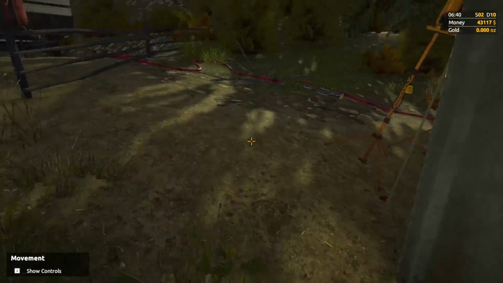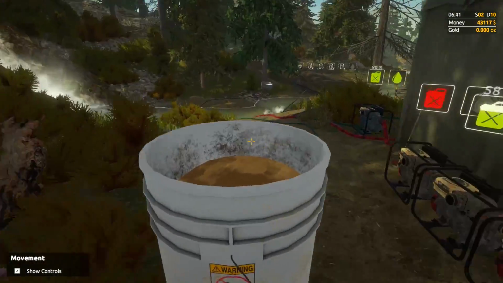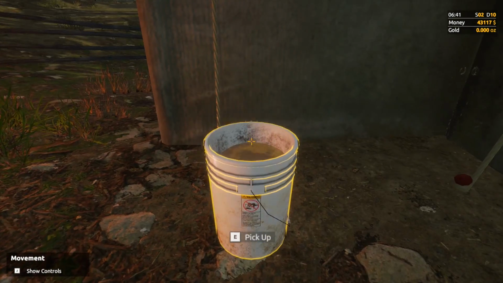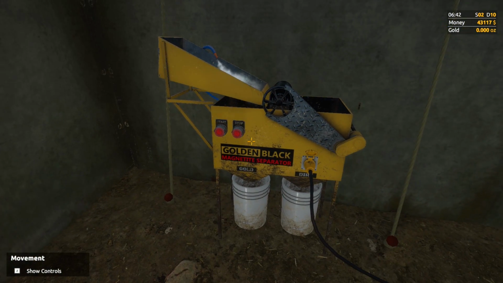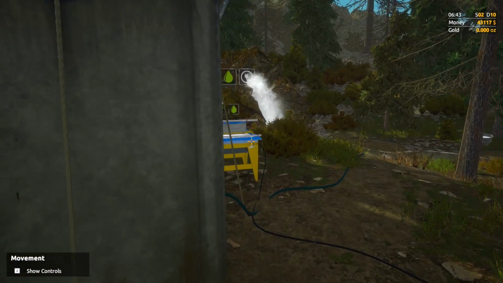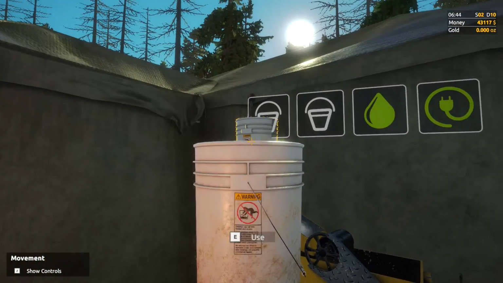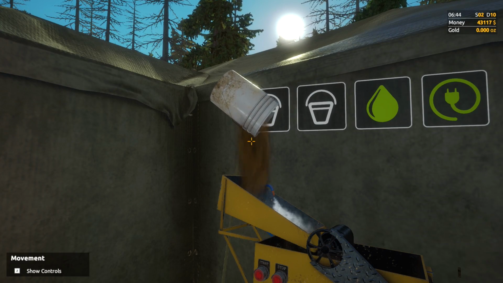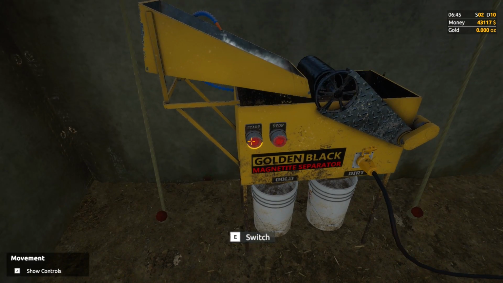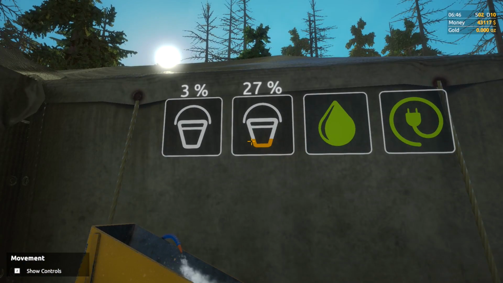Now from here, I'm gonna go ahead and grab one of these buckets really quick. And now I think that the correct order to do this is obviously we go into the magnetite separator, and then we go into the wave bucket. And I think that we go into the wave bucket from the gold bucket. So let me see here. We've got this going. I need to take my time with this and make sure I don't lose any gold or anything like that. So, oh, I need to turn it on. Okay, start. Okay, it's processing. I'm only gonna do 1 bucket at a time.